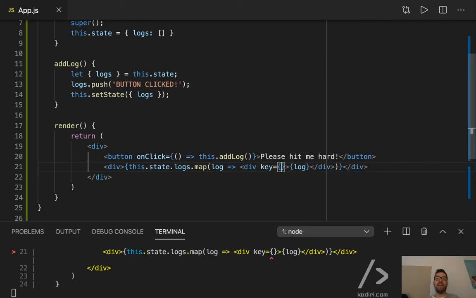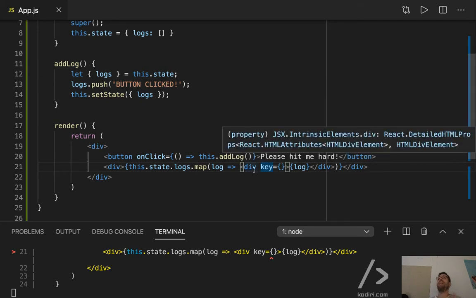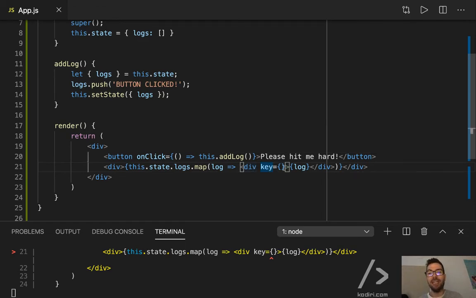If you remember, guys, the key is a special attribute in React. We have to add a key attribute whenever we loop, whenever we use map. Every time you use map, you have to use key. They play together. Why? Because thanks to that key, React will be able to track all your elements and sort them if necessary, redisplay them, performance, and so on. So we need it. But now the point is, we need something unique here.